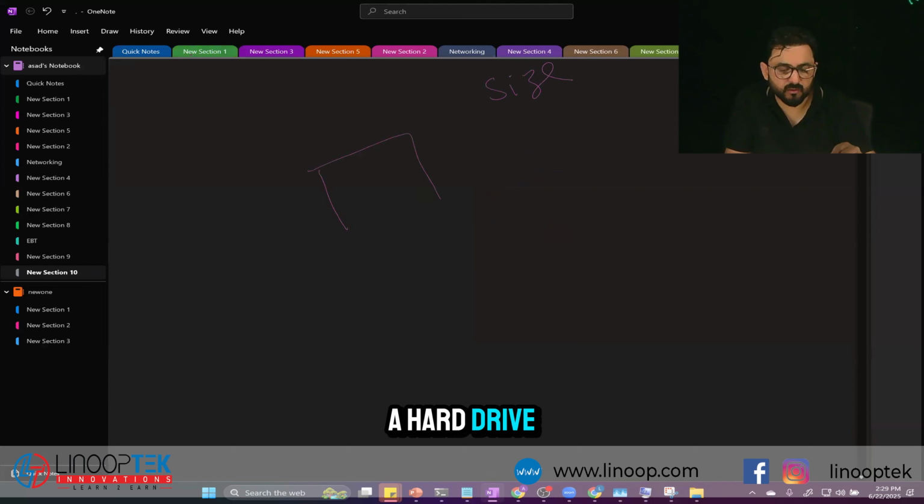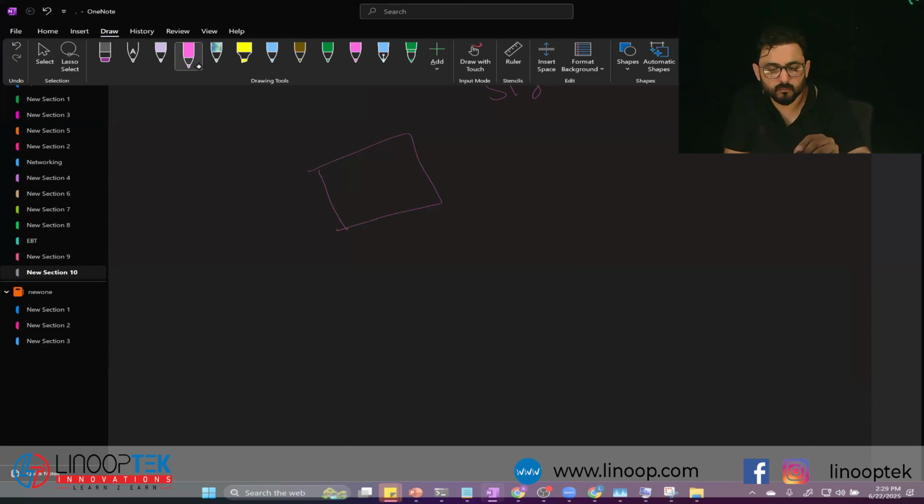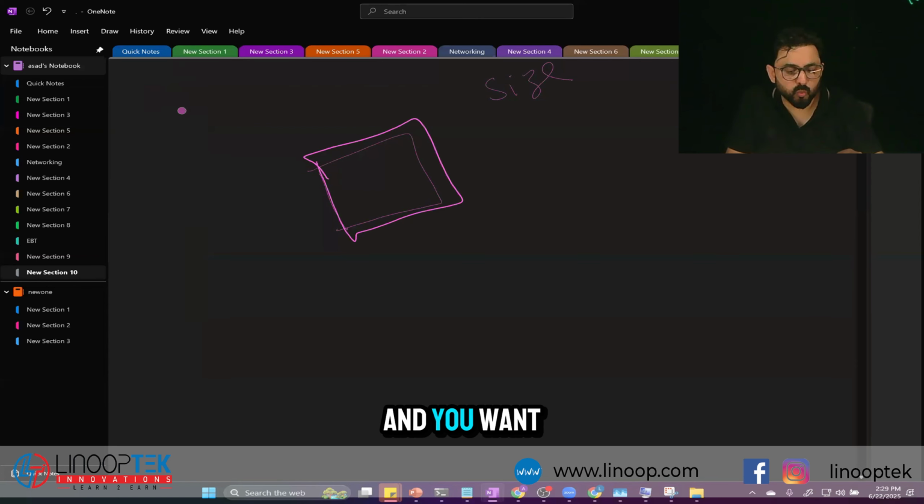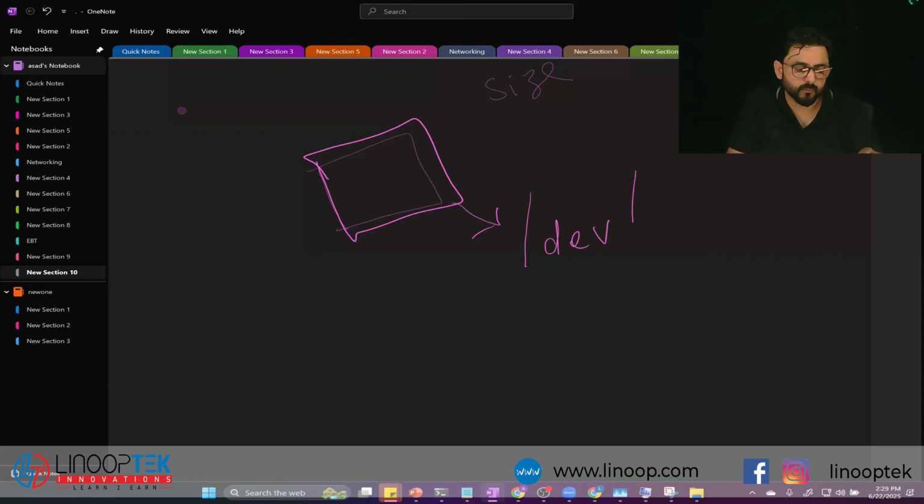If you have a hard drive and you want the users to be able to come to this hard drive, this will be available to you as a /dev/sd. SD means your SSD or SATA drive. And this is just the path to get to this.